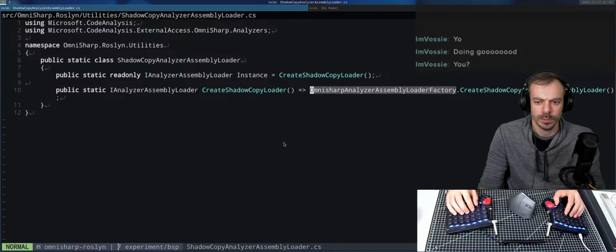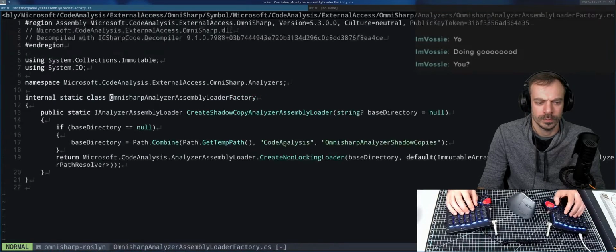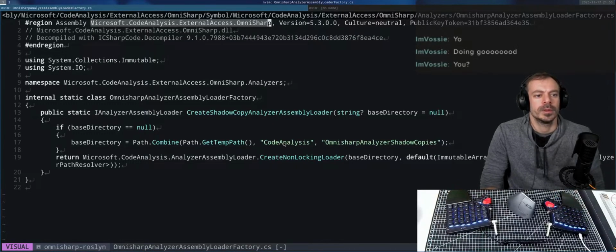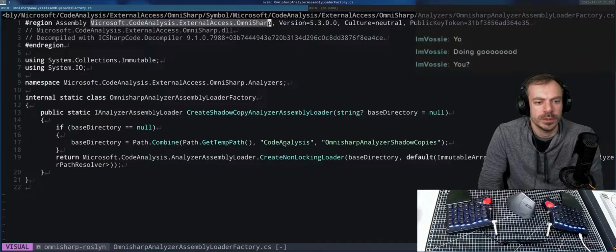Why does this not work? This comes from Microsoft.CodeAnalysis.ExternalAccess.OmniSharp, version 5300.